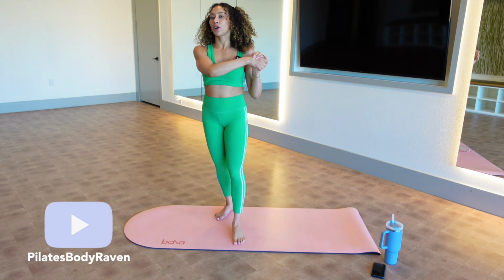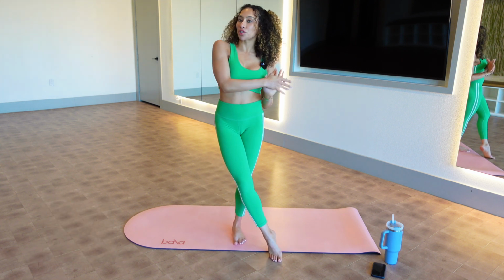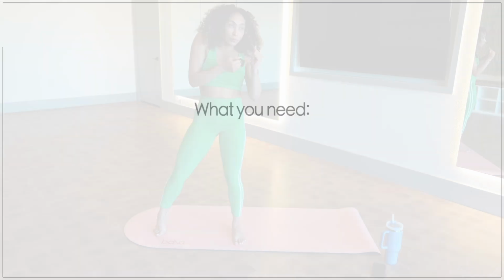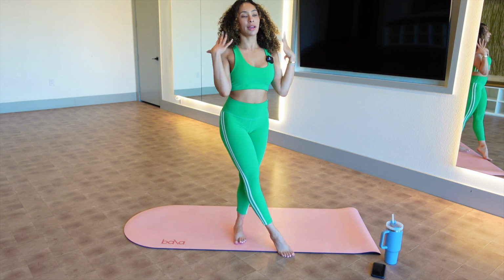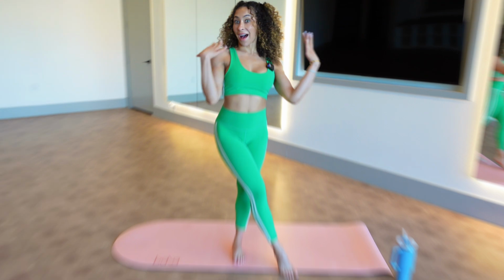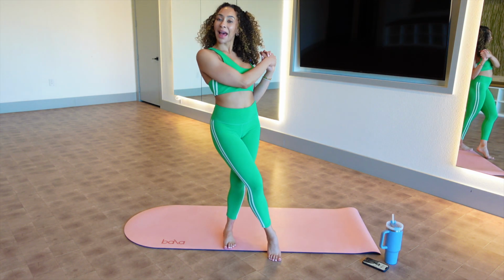Today we're going to be going through a really juicy Pilates stretch workout. So all you need is your mat. Put on some chill music, have some chill vibes, because this one's just gonna get your body balanced and feeling better, and I know that's what I need right about now. So when you're ready, we will head to the mat. Here we go.